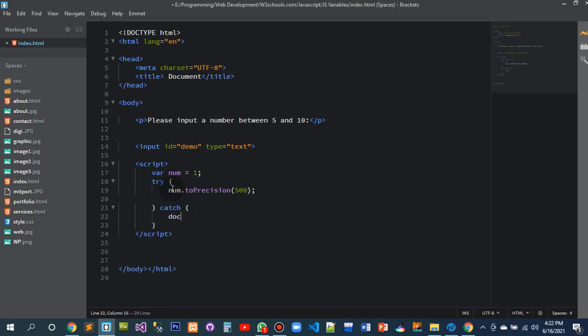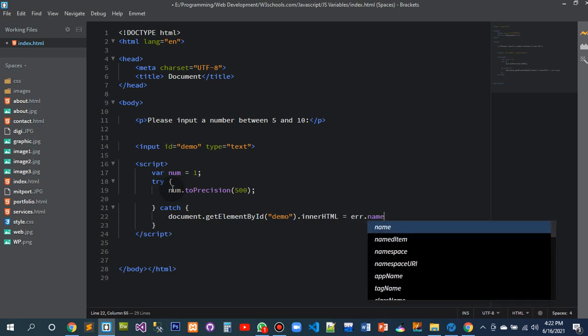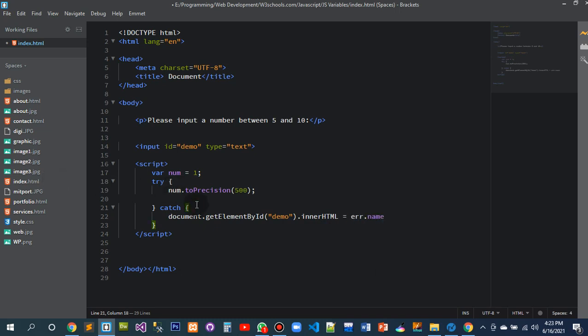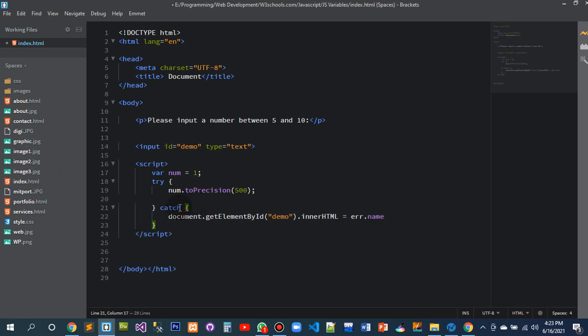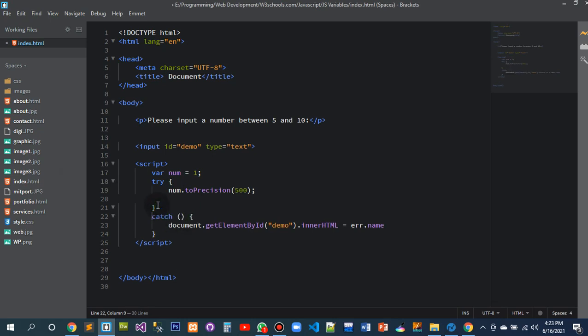Document dot getElementById demo dot innerHTML, sorry, innerHTML is equal to error dot name.